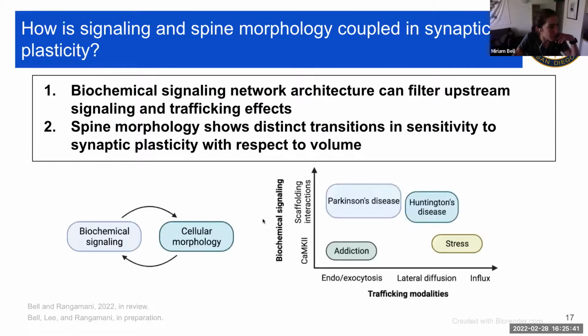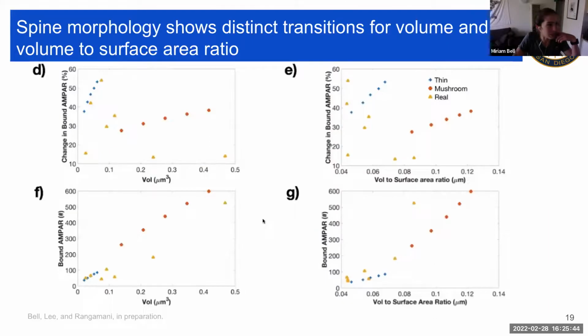That being said, I'm very happy you asked this question because I included this figure. This is plotting that same result versus volume, but if you consider the same results versus volume to surface area ratio, there's actually 3 spines of different volumes that share the same volume to surface area ratio, which is all here. Oh, that's super interesting. And so we're not entirely sure what geometric factor we should be plotting against. Is it volume that matters? Is it volume to surface area? We don't really know.